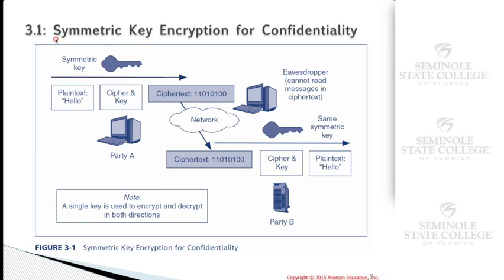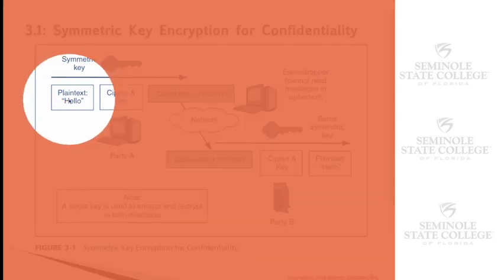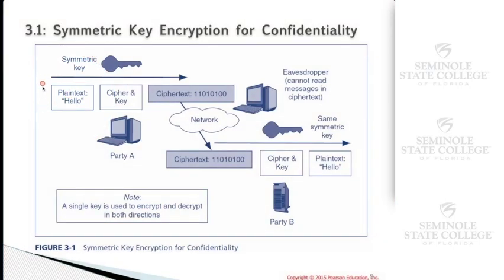All right, so let's look at symmetric key encryption for confidentiality. In symmetric key encryption, the key that the sender has and the key that the receiver has is just the same. It's the exact same key you both need to have to be able to do this. Now, there are some terms here that I would love for you to pay attention to. One is plain text. Plain text is what you start with. So, hello in this case.